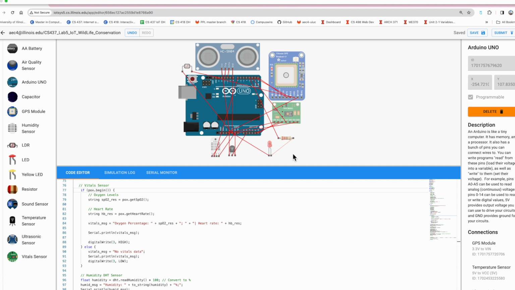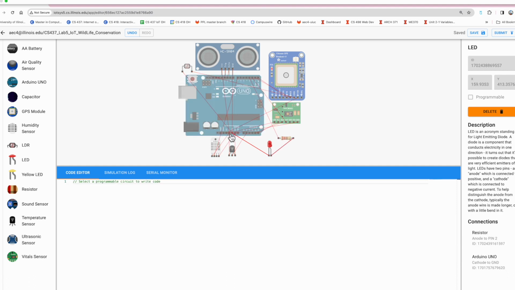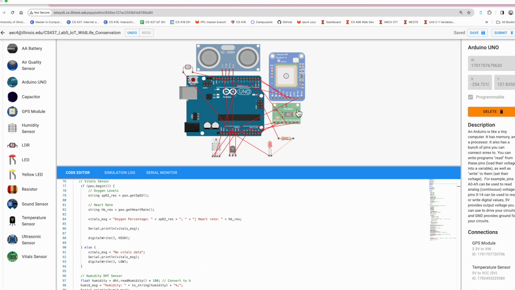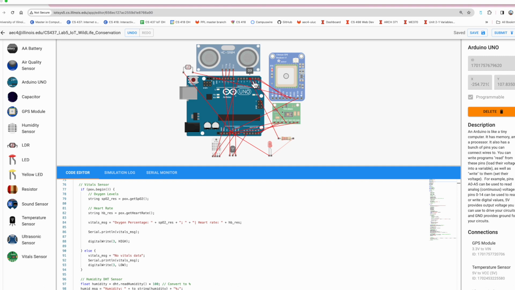As you can see in my device topology, this LED light is connected to the Arduino and the resistor, and then this resistor is connected to the LED light and the Arduino. This is how these 3 components are working. When my vital sensor begins to take data, it prompts pin 3 to start working. After pin 3 has an electric charge, then it will travel through this wire, and then the resistor will reduce the current flow, and it will reach the LED light, and the LED light will turn on. Otherwise, when my vital sensor is not collecting data, pin 3 is on low, and the LED light cannot turn on.